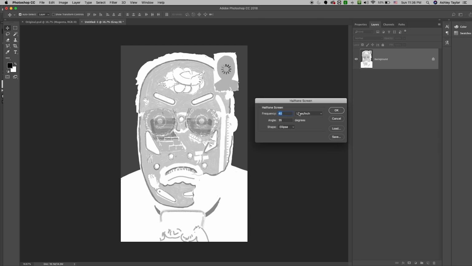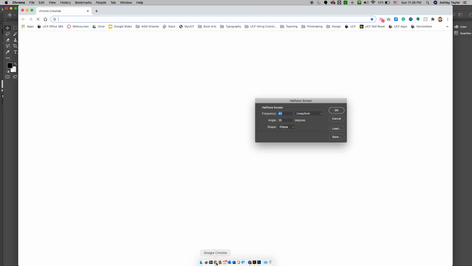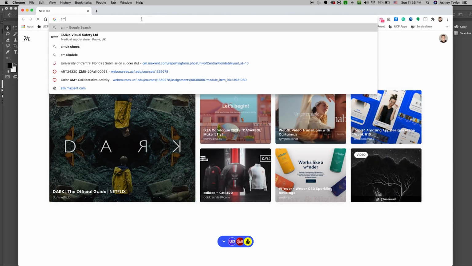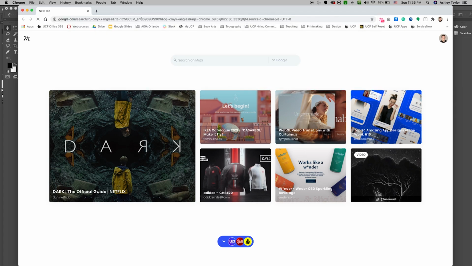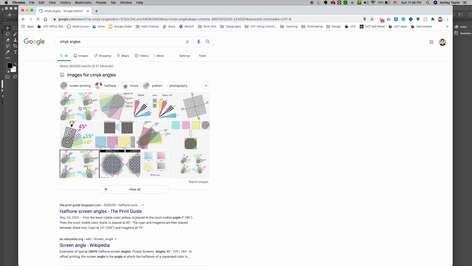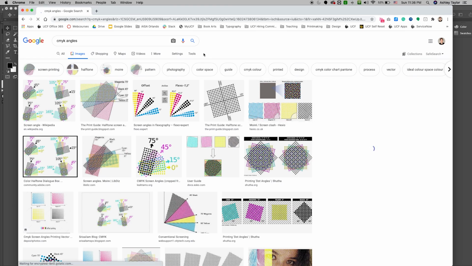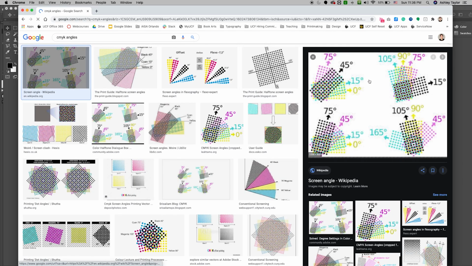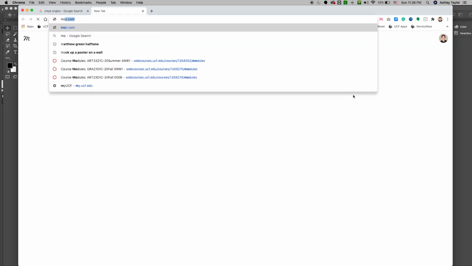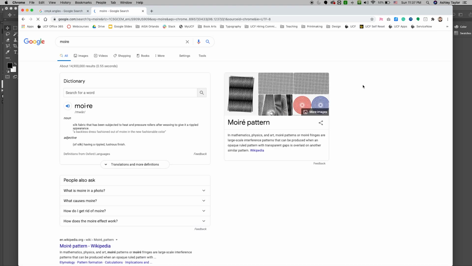This one is a magenta layer, so let's see what angles I can get away with. I always look up CMYK angles. This isn't going to be a CMYK print, but this does give me some guidance on what angles I can achieve so I don't get a moire. A moire looks like this.